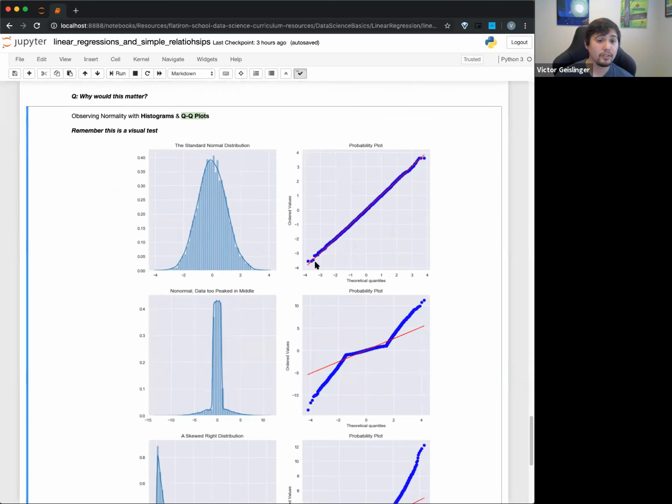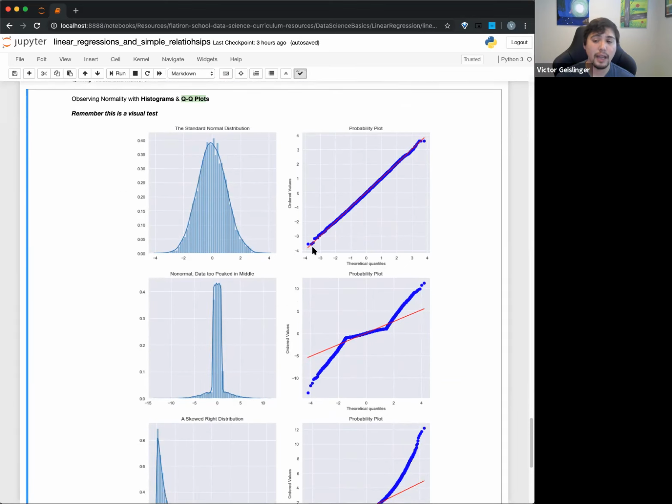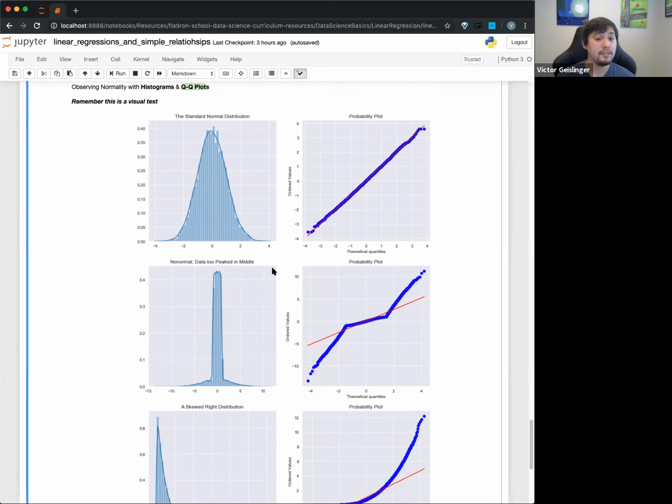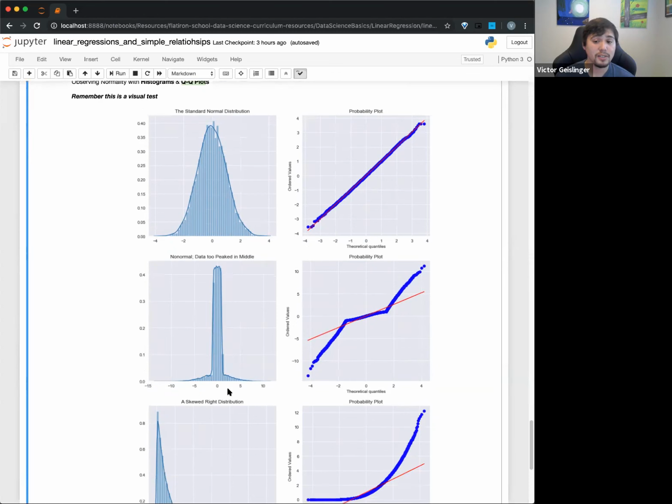I would suggest just looking at QQ plots, and when you see a nice histogram, do a QQ plot and just get a feel for what this looks like. But you can essentially see that our line right here represents if everything is perfectly normal. Okay, if things deviate from the normal, you actually see it go off this red line here.